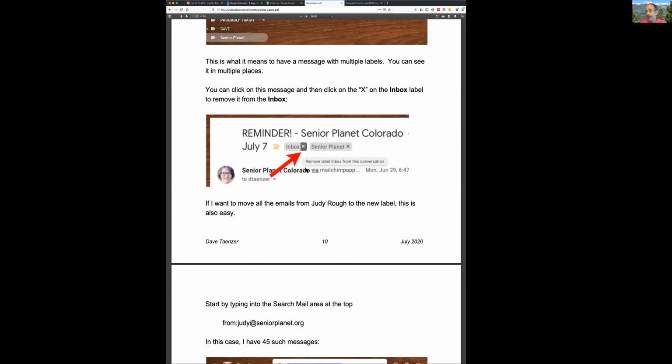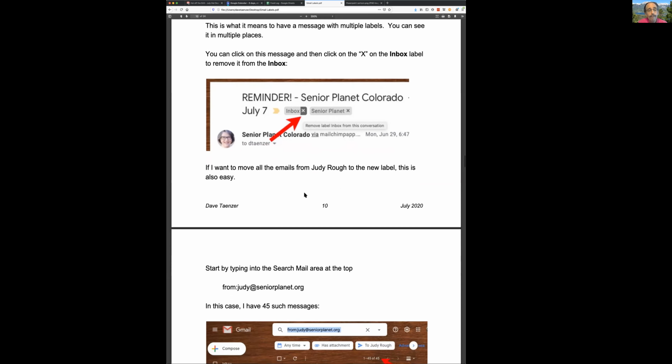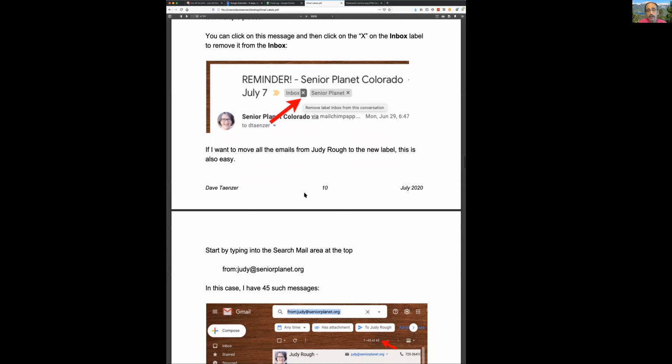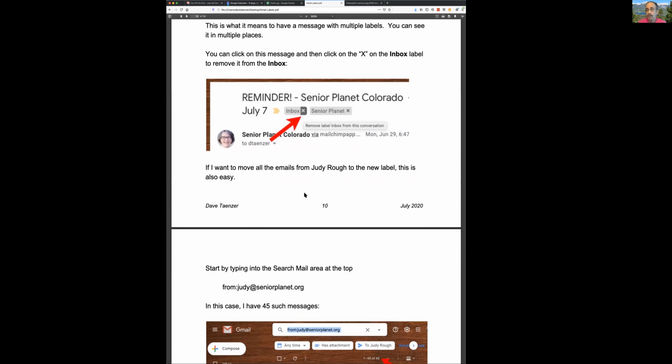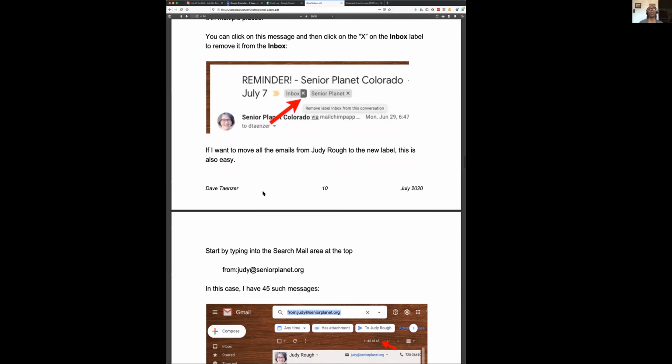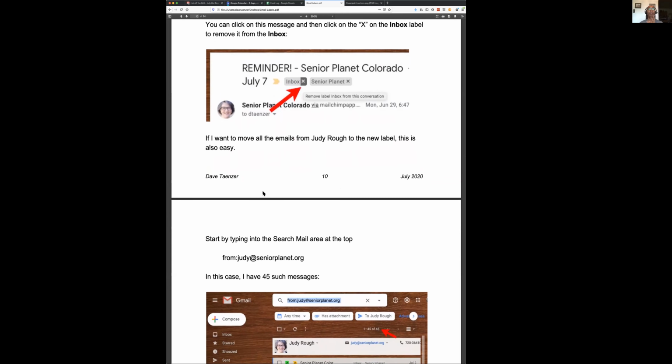What we're talking about here is you manually assigning labels to emails. So that's the difference. That's a good question. Thank you. And we'll talk a little bit more about some of the sort of smart labels, if you will, later. Dave, we do have a question about putting more than one label on an email.